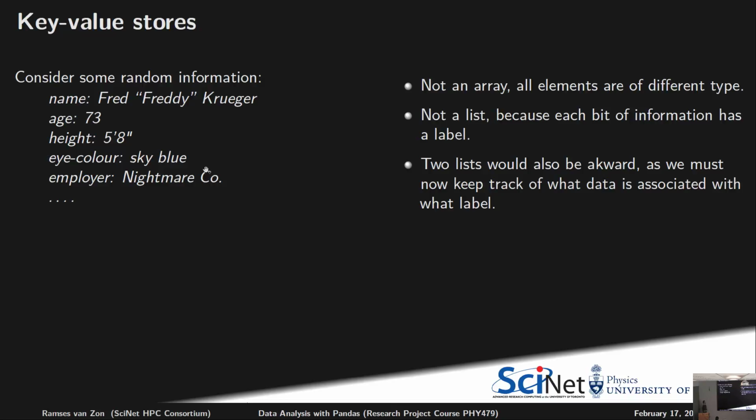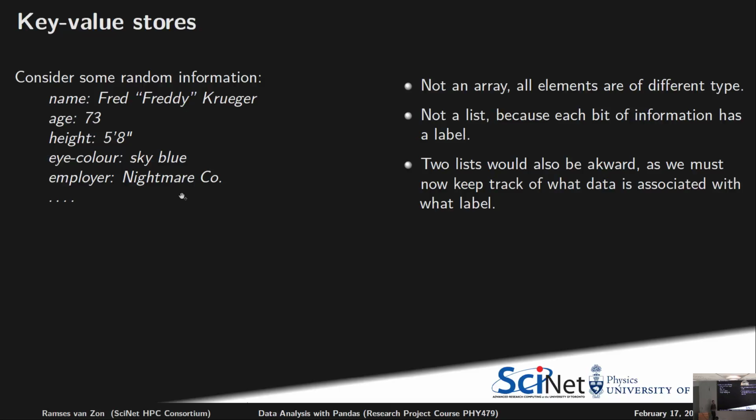It's kind of like a record, right? This could be Freddy Krueger's patient record. I can make two lists. I could have one list being the labels, so basically this column, and have one list with the entries. That could work. I do have to keep track of how those two are associated. I should be careful not to append something to this list and then there's nothing on the other side.